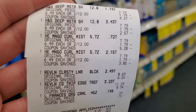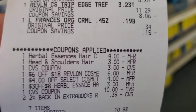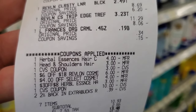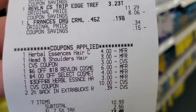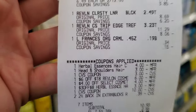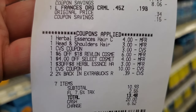My next transaction was Head & Shoulders, Herbal Essence, and Revlon. I had to add a caramel because my $3 off Head & Shoulders CRT didn't want to come off at self-checkout. When stuff doesn't work, the register asks you to add your CRTs — but pressing 'add' doesn't always actually apply them. Adding an item lets you go back and have them come off properly. It's probably happened to you too — sometimes you have to add something or have them scan and delete an item to fix it.